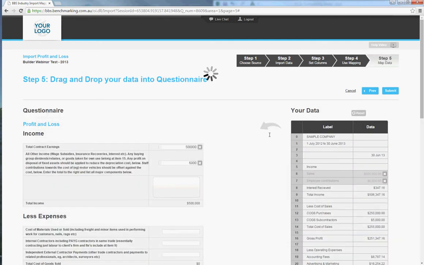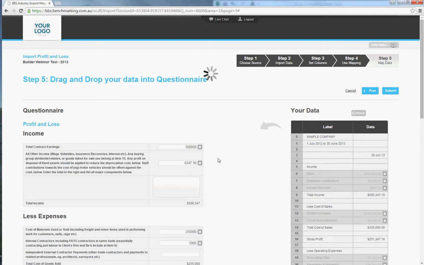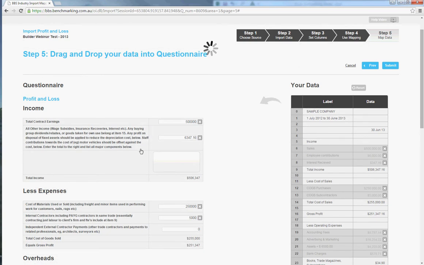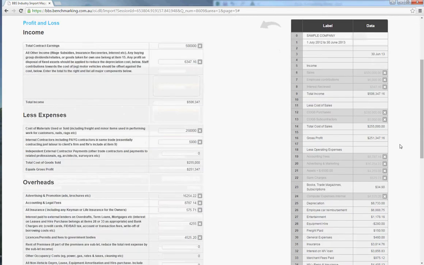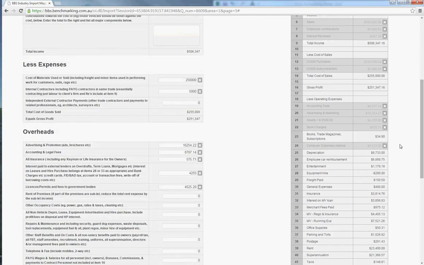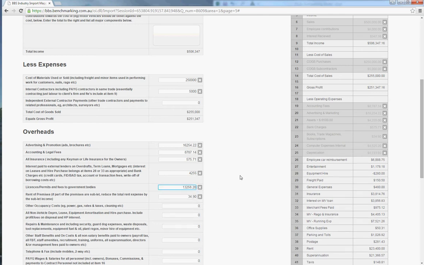You'll see as soon as we get through into step 5, the system will automatically start placing the data into the questionnaire once again. And you'll notice that it even does this with the new data that's been entered for the client. So it's quite seamless once you set up that map. You just need that initial investment of your time to get the map right for the client, and then you can really start to import some historical data, or also when you return in future years to complete the benchmarking exercise, it becomes very quick.